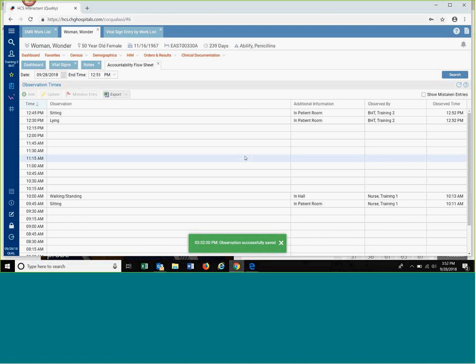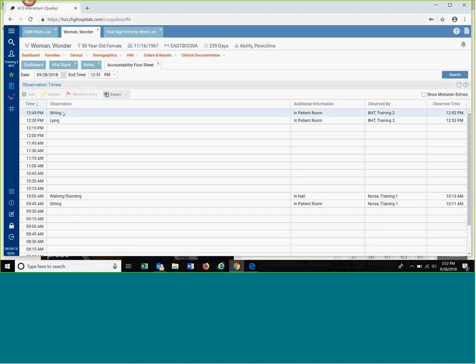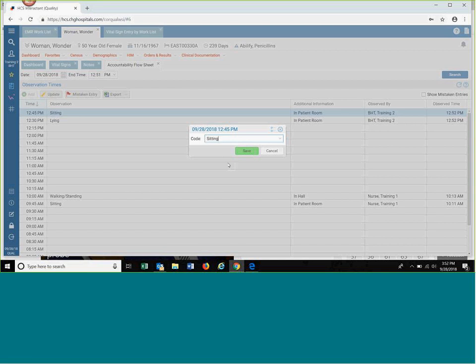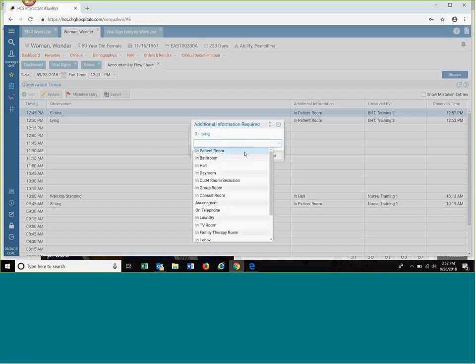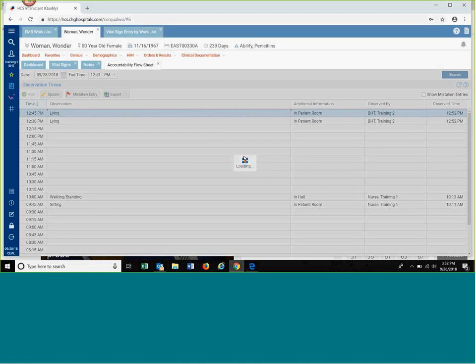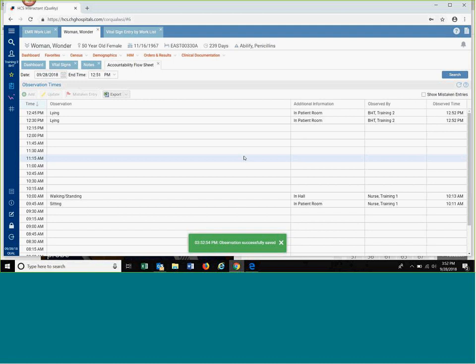At 12:45, you document that she was sitting in her room, and at 12:45 and 30 seconds, you realize, oh, she's not sitting, she's back to lying down. Click the update button. It says she wasn't sitting. She's lying down in her room. Save. And it captured the updated information that she was lying.